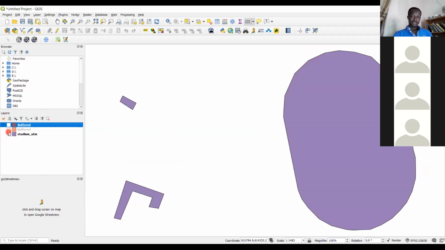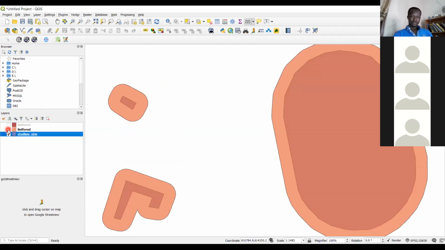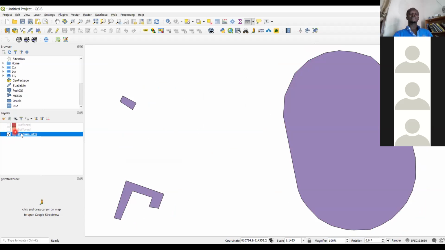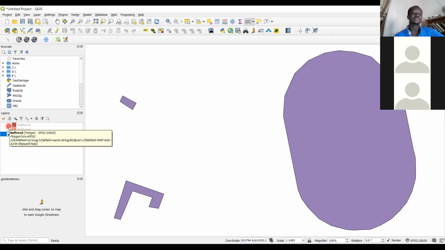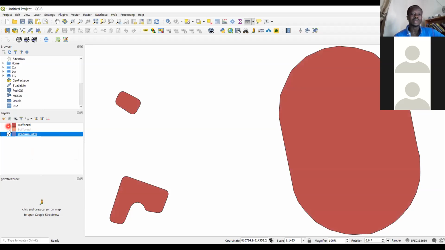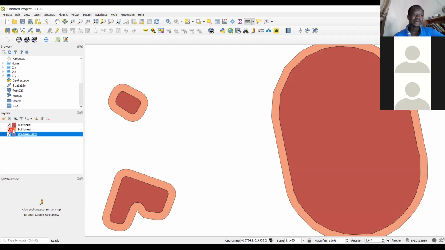Okay, this is outer. This is also outer, isn't it? So it means the negative doesn't even work. But for some software, negative does the inner buffer, positive does the outer buffer. So it depends on the software, but we know that we should be able to do an inner or outer buffer. That's a very good question, I must say. And I hope we didn't pick the buffer itself as the inputs, but I don't think we did that.